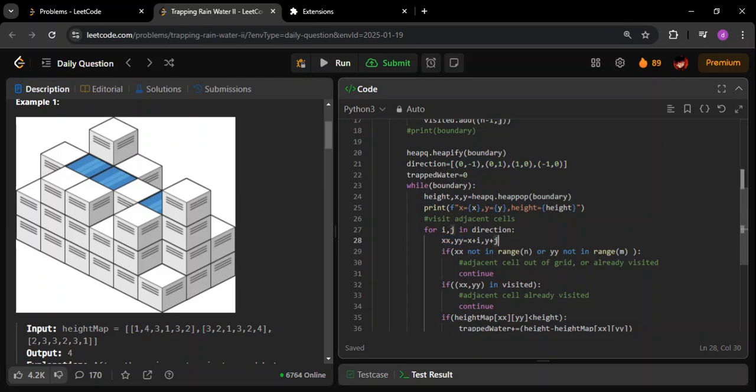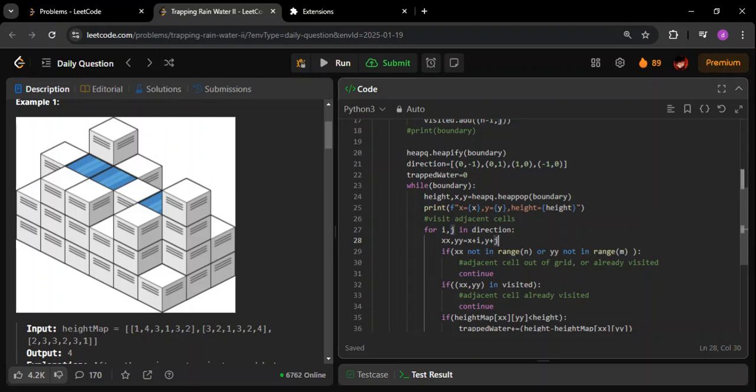Okay, so what I'm doing, for the current node x and y, I am getting x plus i and y plus j. That is, to x I'm adding i, and to y I am adding j. So this will give me double x and double y. This double x and double y is going to tell me the coordinate for the adjacent nodes. There are going to be four adjacent nodes for each of the cells. So this is one such coordinate for x comma y. This is the adjacent node for that.